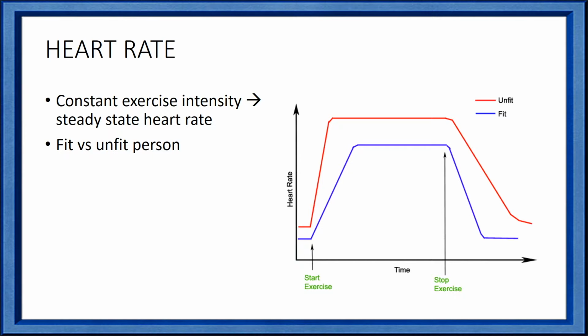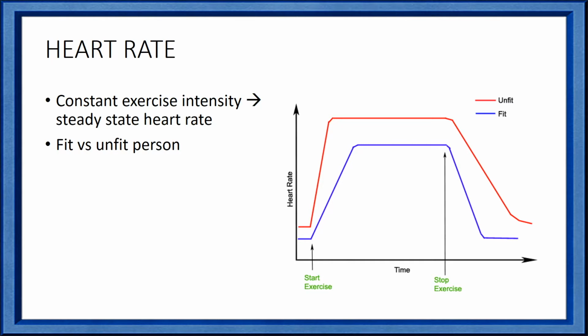Increase in heart rate is determined by the fitness level of the person. Even though the maximal heart rate that can be reached by two persons of the same age is equal, for the same workload, a fit person will have a lower heart rate compared to an unfit person due to more efficient work of the cardiovascular system. This will be explained in another lecture.